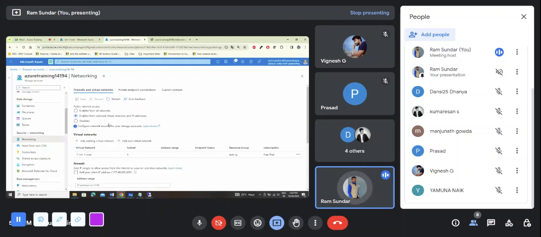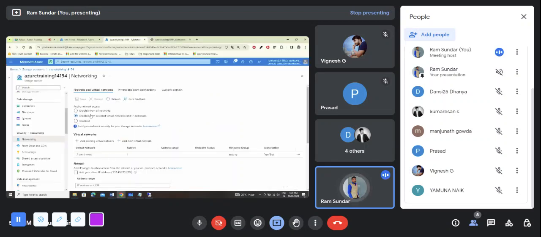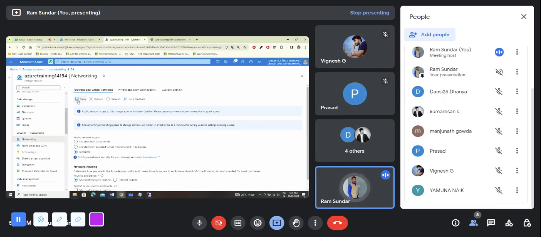Okay, so in the storage account network, the first one we have discussed, the second one we have discussed, the third one we are going to discuss, that is the disable one. Disable, in the sense, in the diagram, there will not be any communication. There are no connections between VM1 and storage, and this storage is completely isolated. If we disable it, no communication comes from any network. That is the disabled one. I'll just make it disabled and see the difference.